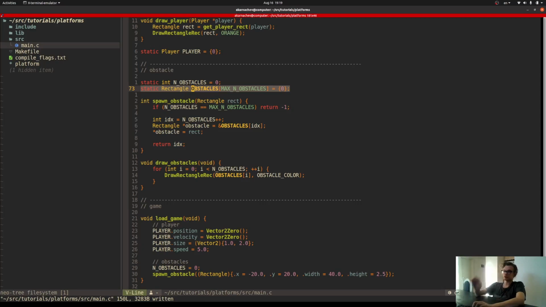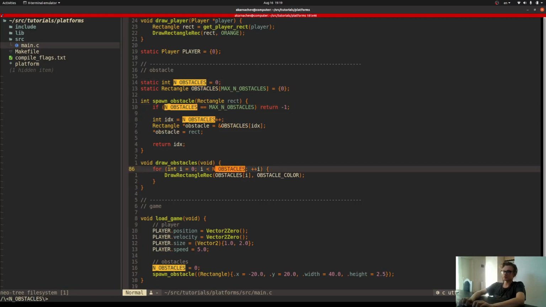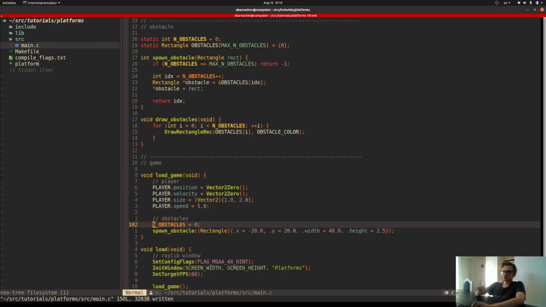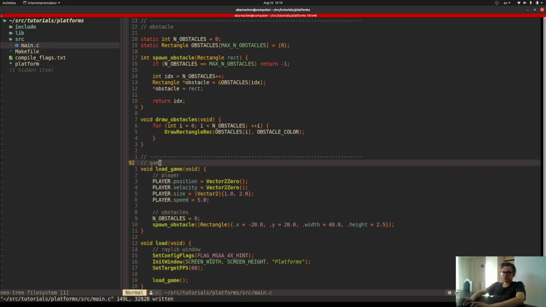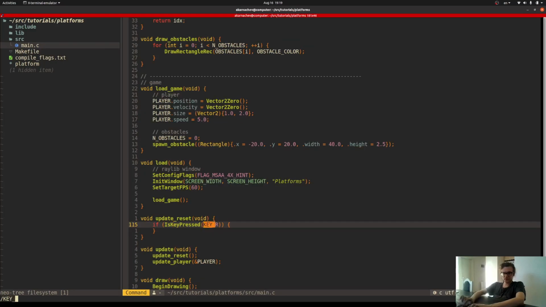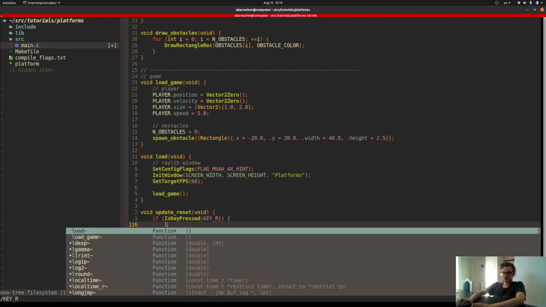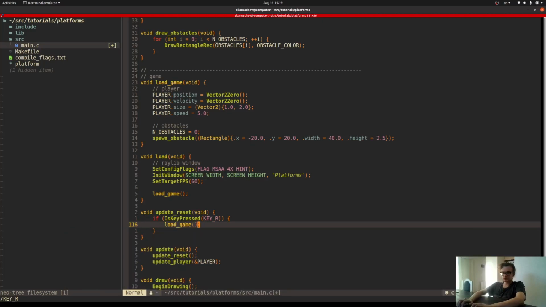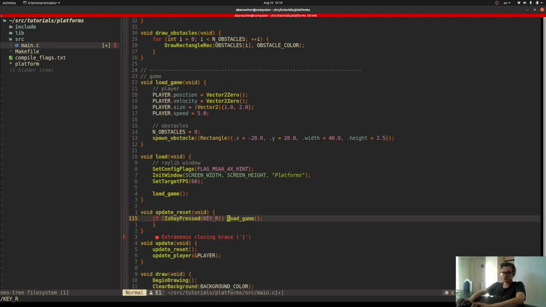We just want to set the number of obstacles equal to 0. That's it. This will be enough. Load game. And if I press key R, I just simply load game. That's it.